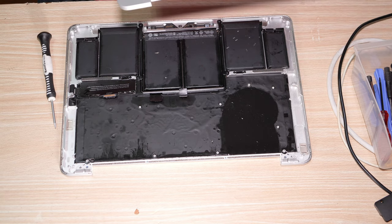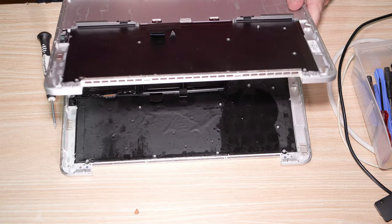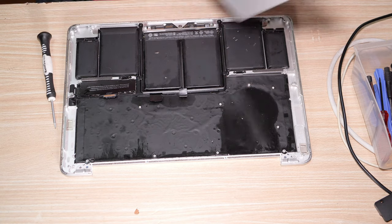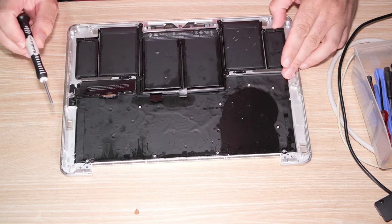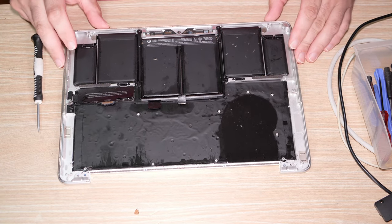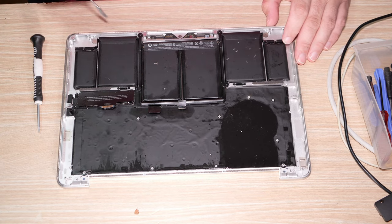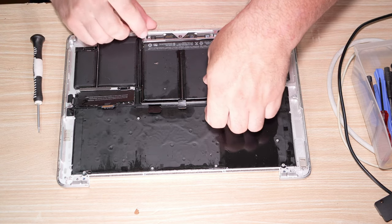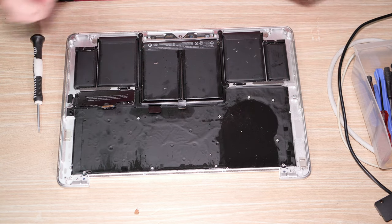There. Looks like the whole assembly is hidden under the battery, so no, we can't get the touchpad out. We will have to remove the battery adhesive now. This is the part that I was not looking forward to, as I really don't want to deal with this battery adhesive garbage, but I also have no real choice. So, okay.